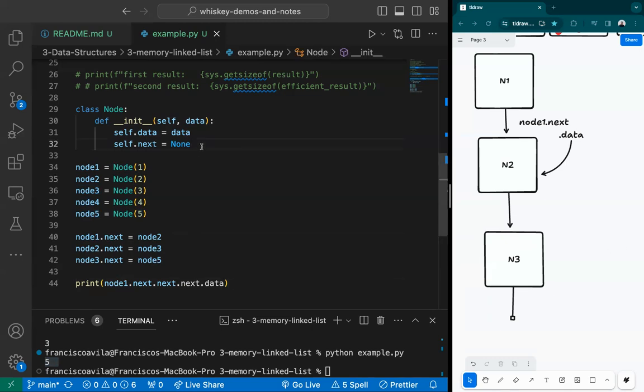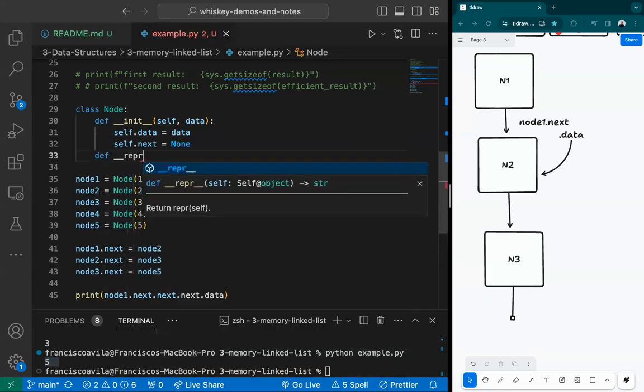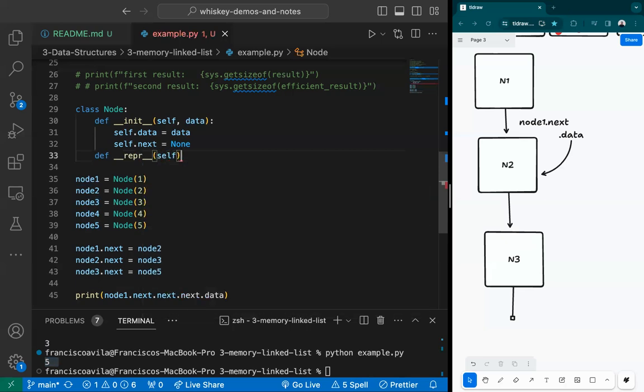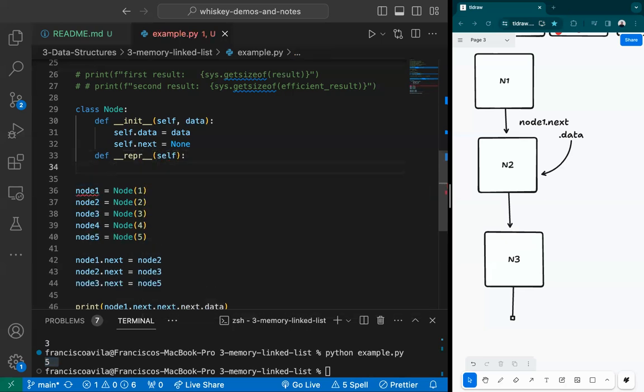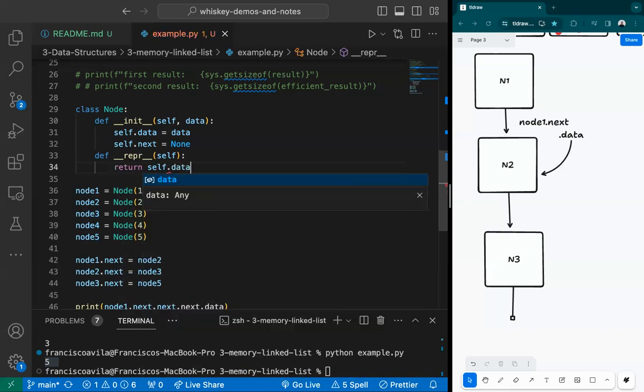Now, this is still just a class, right? I can give this a representation method. And if I didn't want to have to type in .data every single time, I can just return self.data.